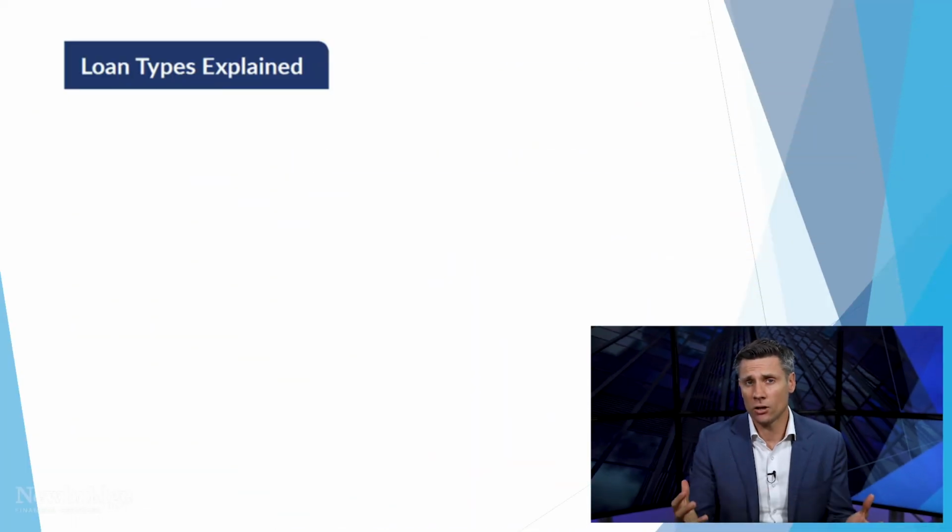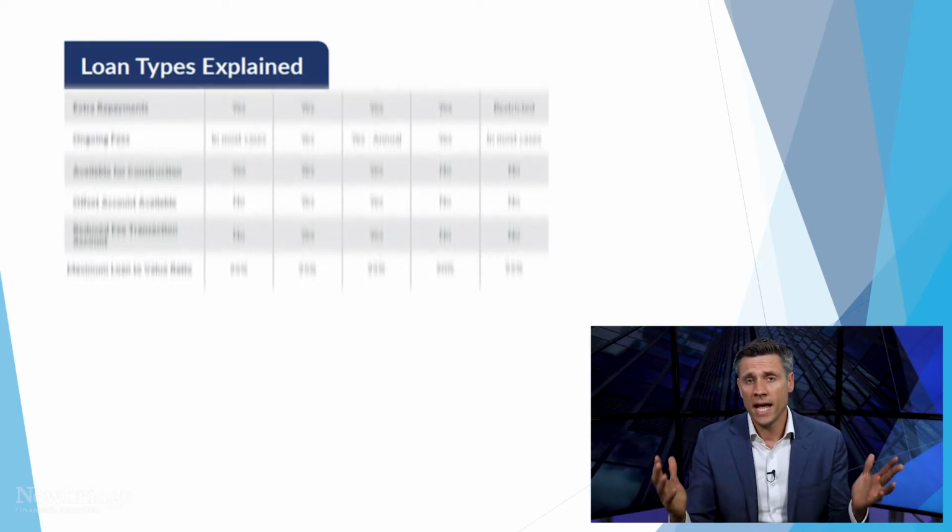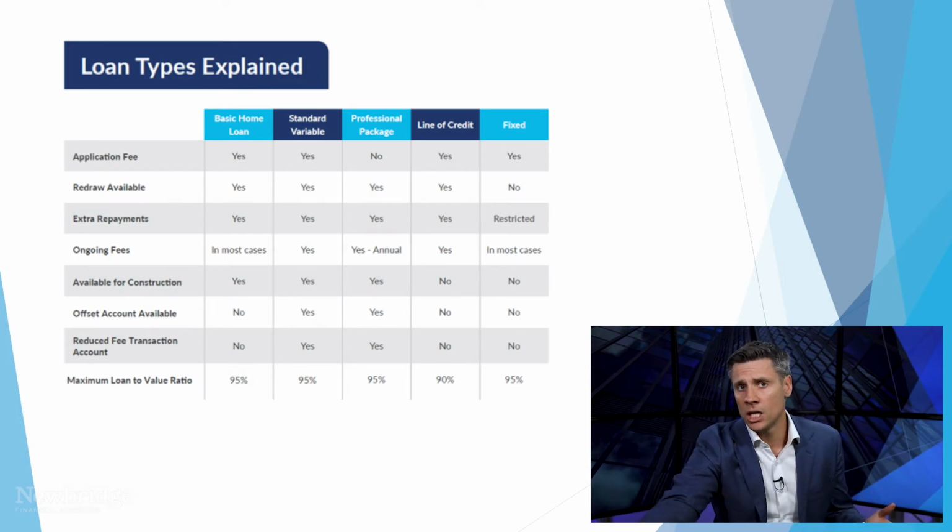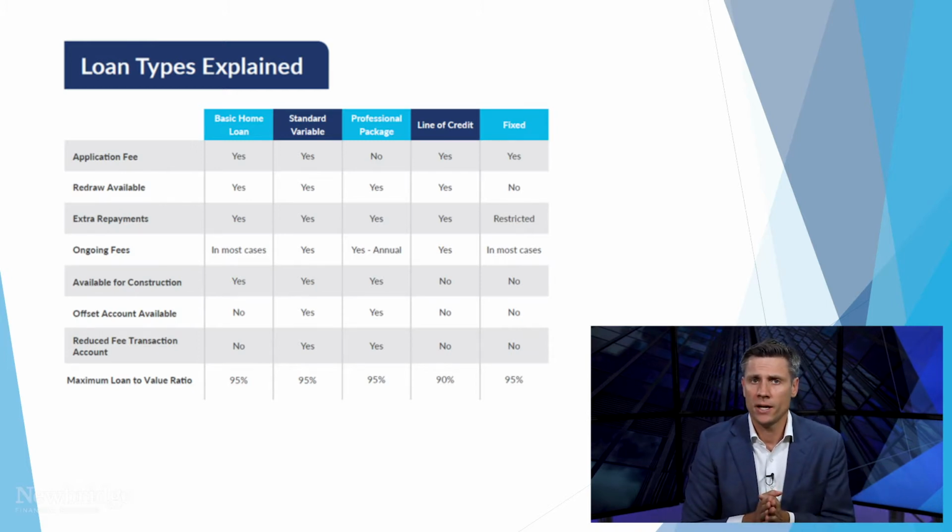Once you've done that, you can then move to understanding what's going to be the loan type that is going to suit you best. By understanding your loan type, we simply look at the different sorts of loans that all the banks offer. And the good thing is they all offer the same types of loans. We walk you through those 5 different types of loans, as you can see across the top there. Then we look at the features and work out what features you are going to require and line that up with what sort of loan is going to suit you, because we don't want you paying for features in a loan that you're not going to use.